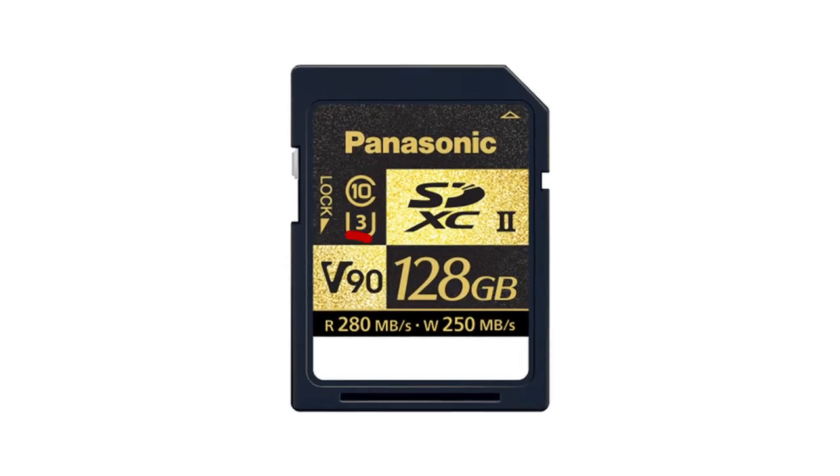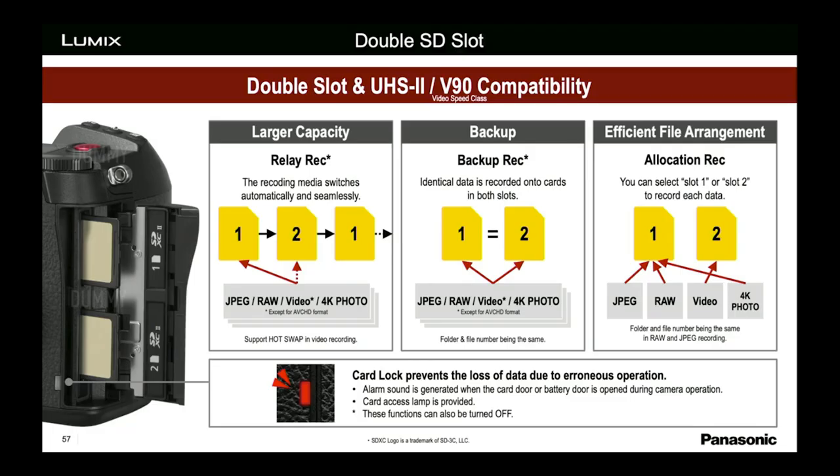The type of cards you buy — there's a whole array of SD cards. What kind do you need? These cards now look like NASCAR vehicles with all the labels on the outside. The only label you need to worry about is the one that has a 'V' with a number next to it. On the S1H we recommend V90 cards, meaning they're guaranteed to work at 90 megabytes per second. The camera works at about 400 megabit at the fastest codec. V60 cards max out at about 480 megabit write speed, so for safety we recommend V90 because that's closer to 600 megabit write speed.